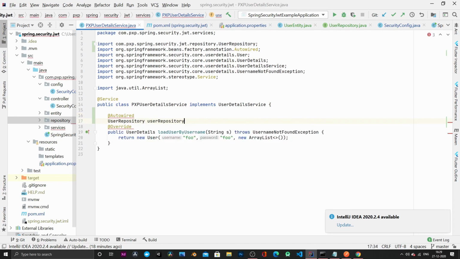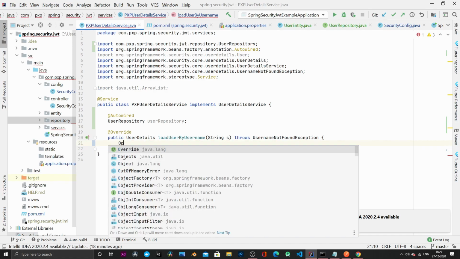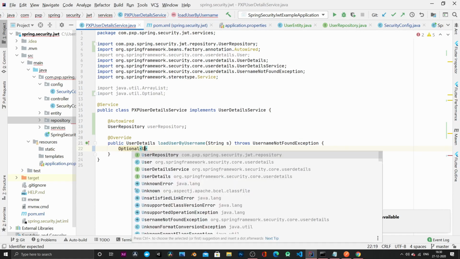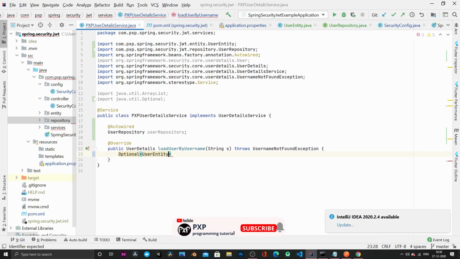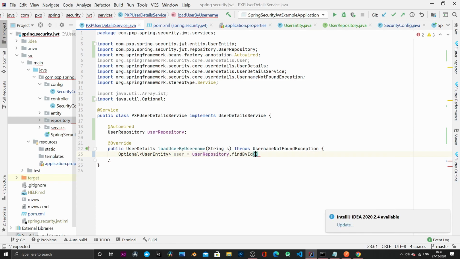Okay, so the last thing is we will go to our service class. First of all we will auto-wire the user repository. Let's delete this line for now. We will go to the database and search for the user with the user ID, and this find by ID is going to return an optional user, so that is why we have mentioned optional here.